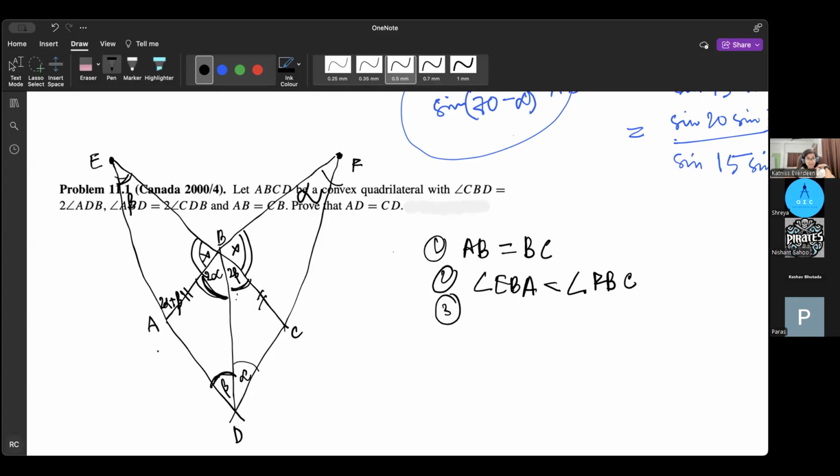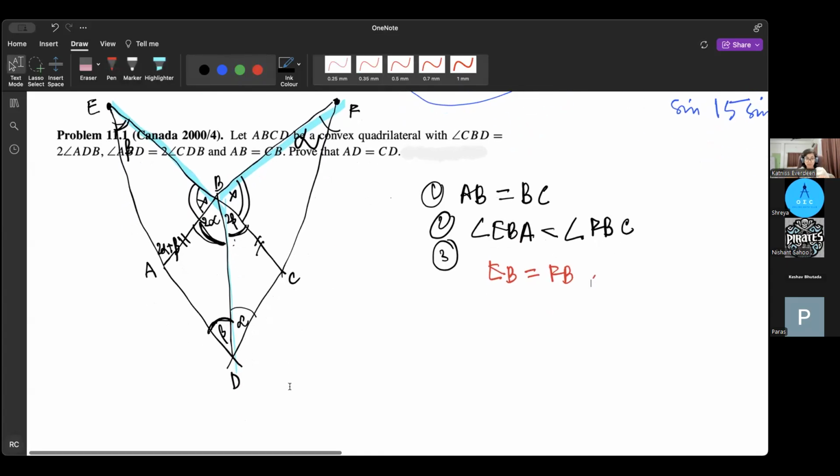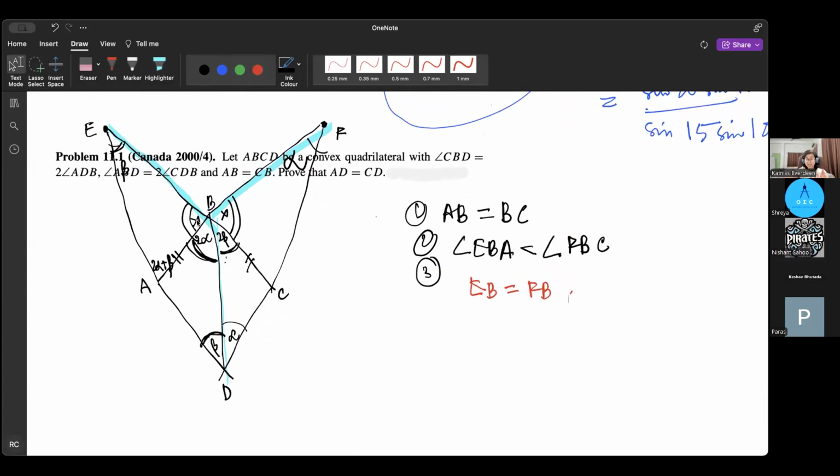So this is actually pretty trivial because look at triangle BED. Oh, right. Yeah, isosceles. So EB is equal to BD and BD is in turn equal to BF. So we get that the third condition is that, why am I writing so bad today? EB equals FB. So we get that these two triangles are congruent, and therefore by CPCT, alpha is beta. So done, right? AD equals CD. Because if alpha equals beta, then ABD and CBD are also congruent. Does that make sense?